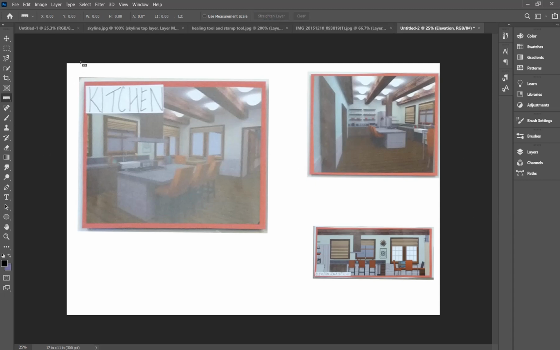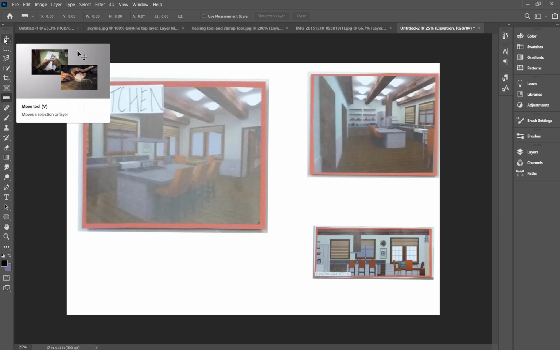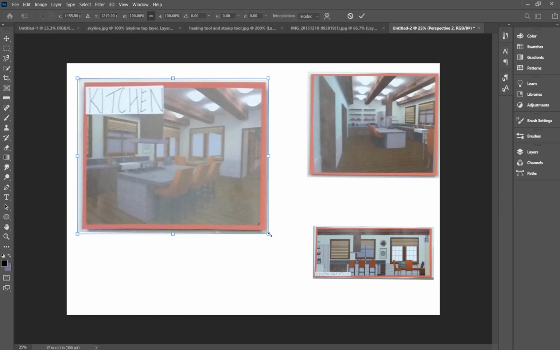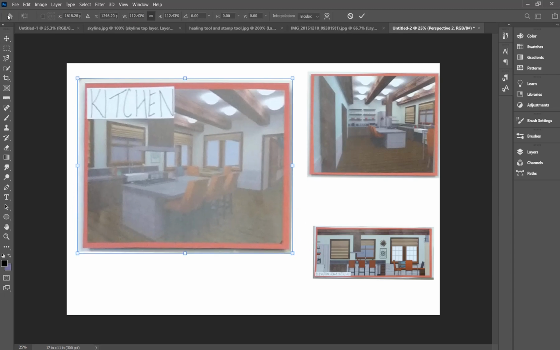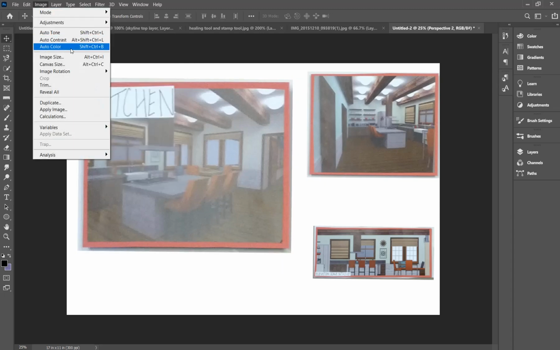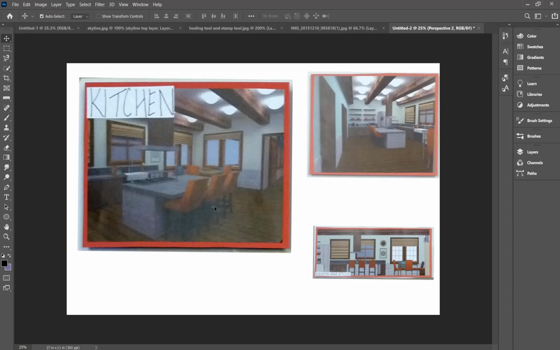Straighten there. Okay, so now that all of those are straight, I am going to try and change the quality and vibrance of these photos. So what I'm going to do first is just go to my auto commands here on my image bar. So do auto contrast. So that already makes a really big difference. You can actually kind of see the image a little bit better.